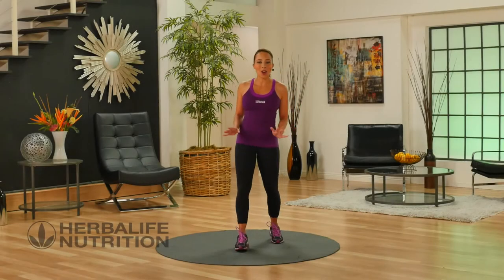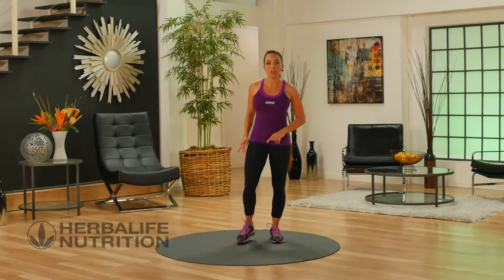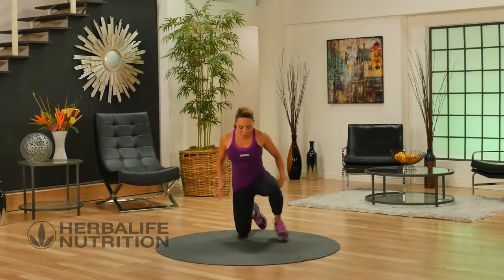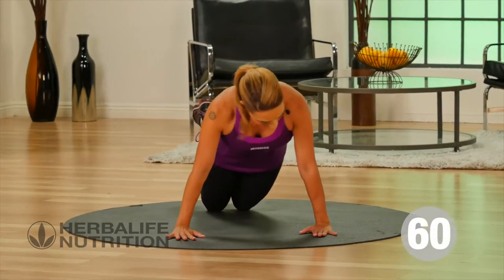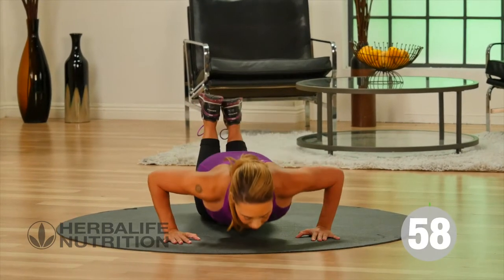This is your basic upper body workout. Our first move, modified push-up. Take it down to the floor, you're on the knees. Hands are out front of you, sides of the chest, let's go.